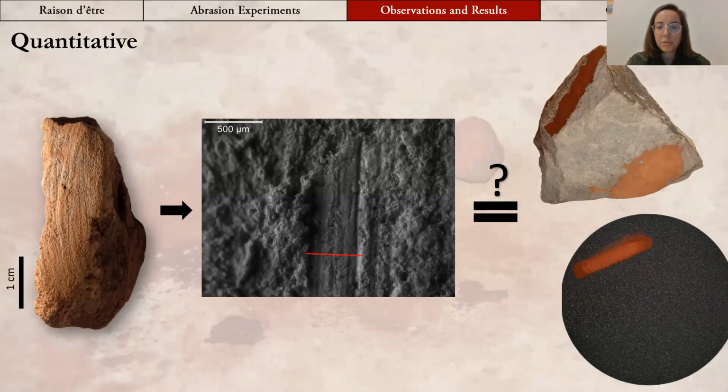For the samples abraded on sanding paper, a Kruskal-Wallis test was also performed and verified that the facets abraded on the coarsest paper had significantly larger striations than the ones abraded on medium or fine paper. This demonstrated that the size of abrasive grains did in fact have an effect on the width of the striations. With this quantitative data, it was not always possible to identify precisely the granulometry of the abrasive tool from the striation width, mainly because the coloring material also plays a role in the abrasion process, leaving striations from its own grains.